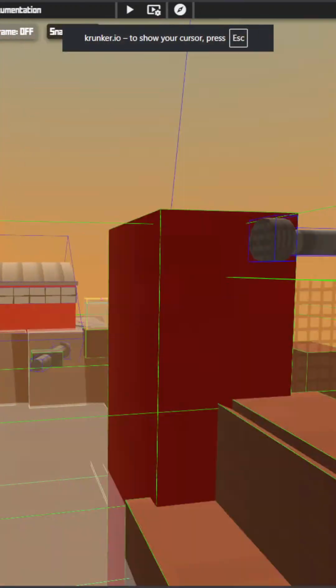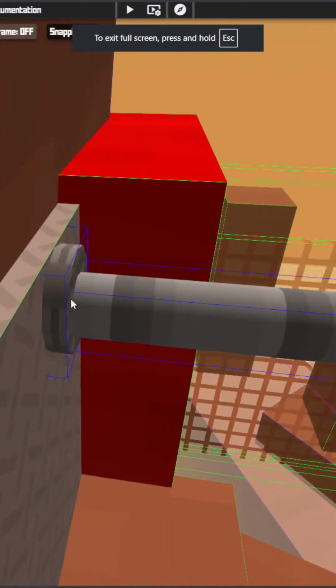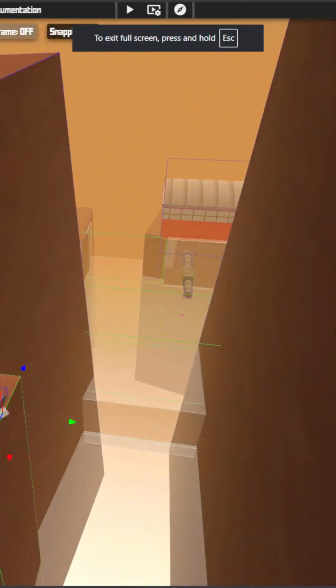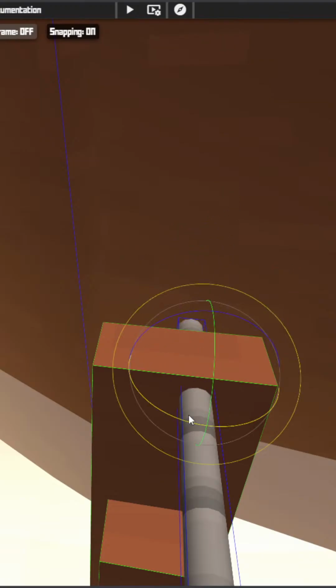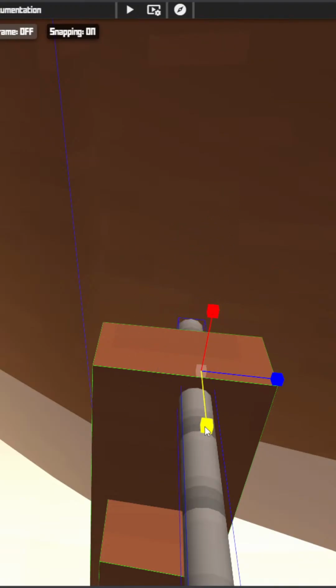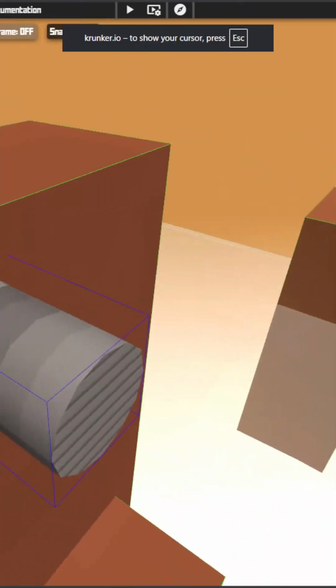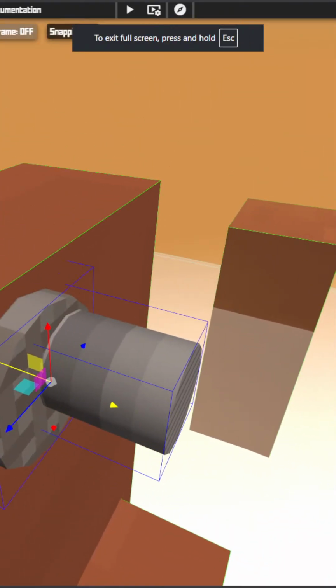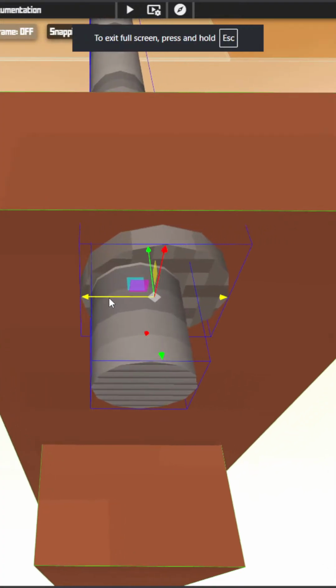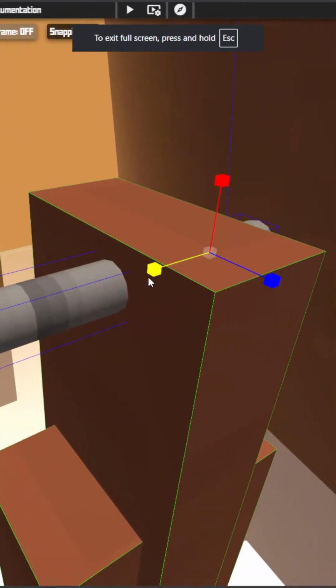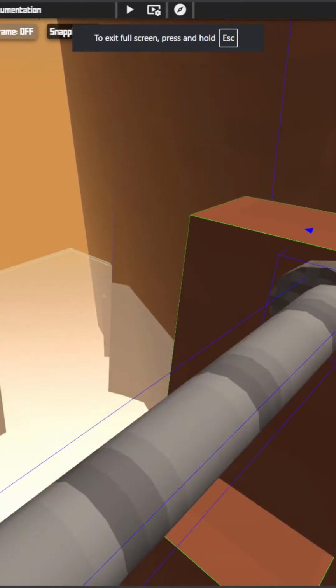And let's also yoink these. I actually just need one of these. All right, so we yoinked a bolt. Now we've got a bolt, and we matched it up.